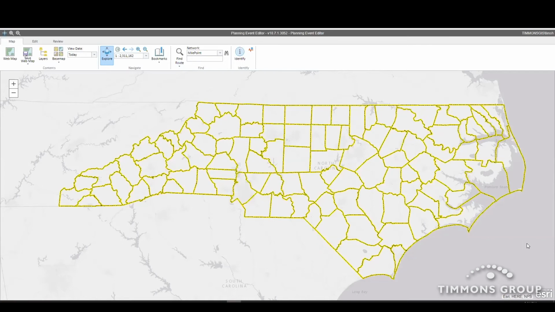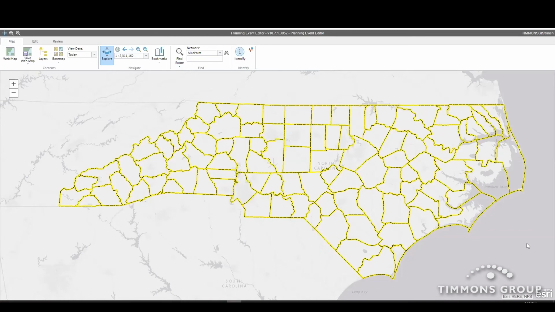So the important thing to remember here is that everything you see is hosted on a web server somewhere. There's a set of configuration files that control a lot of how the application looks, feels, and behaves. And there are any number of map services that control the layers you see, the data you see, and how that data is symbolized for you. An organization can have any number of these event editor deployments that they like. So it's common for one or more deployments per business line so that events a business unit is responsible for can all be grouped together for editing by that business unit.